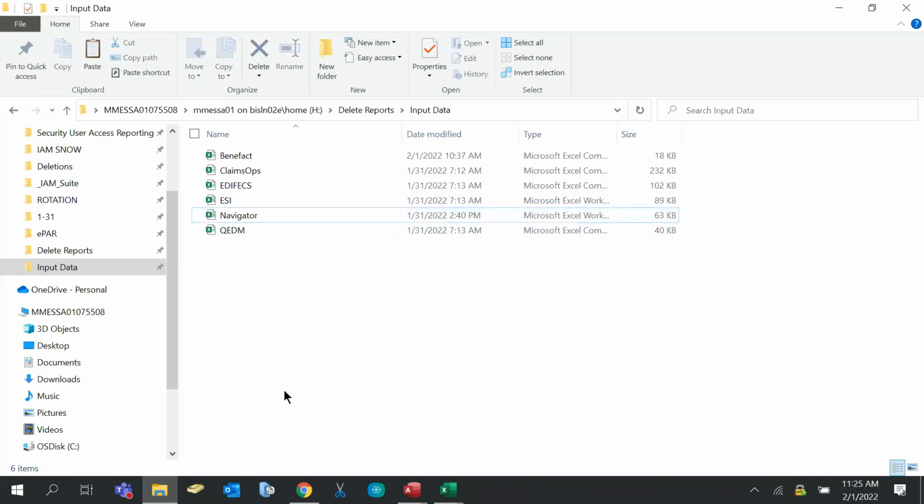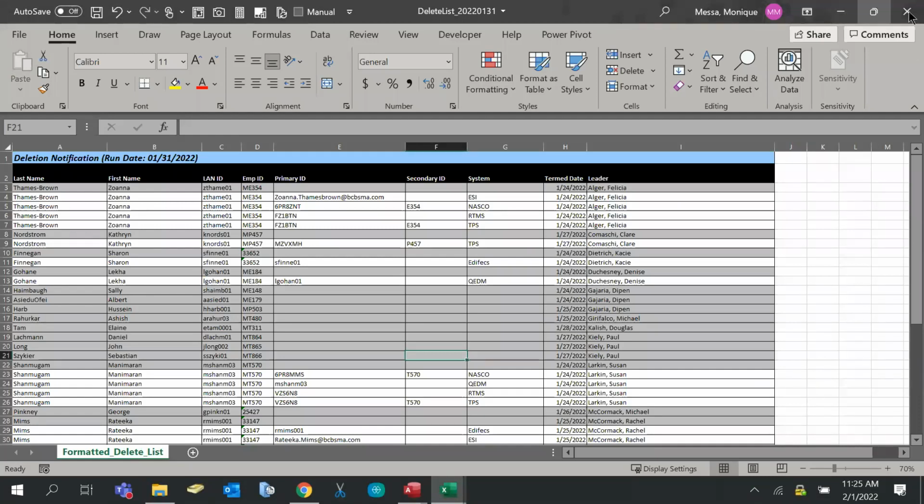All right. So what are the commonalities across all of these? How could we join these tables? What is a common element? ESI is going to have the email address. Everything else, I think, is the LAN ID. I'm honestly not sure. I'm going to have to open them and see. Sure, no problem. Let's check that.